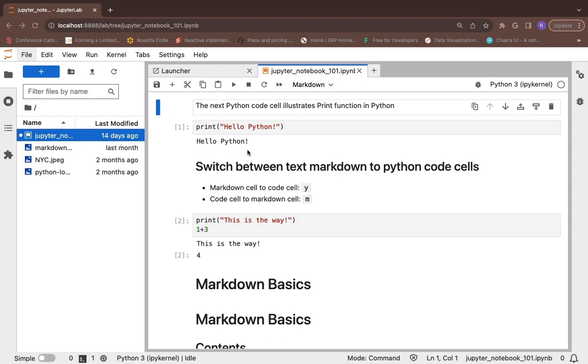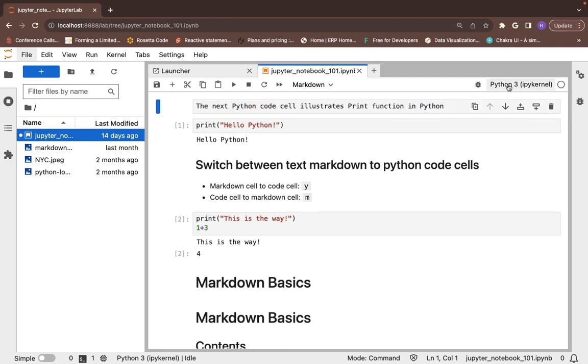Before doing that, let me explain what a cell is in Jupyter Notebook. A cell is an interface that connects to the kernel of the Jupyter Notebook. So earlier when we opened the Jupyter Notebook, we selected the kernel Python 3. A cell interacts with the kernel and then prints certain details according to what you put in the cell.